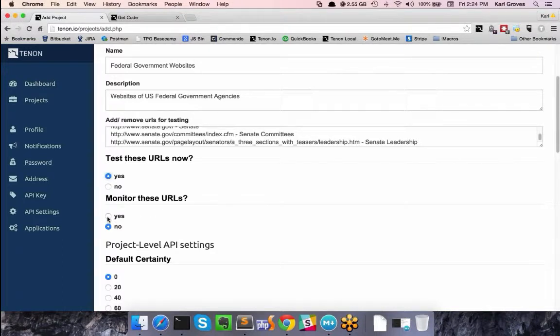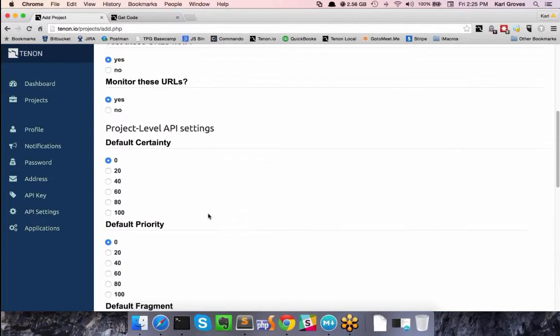Now, do I want to monitor the URLs? This is a really awesome feature, because what this will do is add these to a monitor, and on a periodic basis, the monitor goes out, grabs the URLs, and sees if they've changed. If they have changed, it'll retest them. So if certain portions of the website are getting modified on a regular basis, you can just say monitor, and we'll test those changes. The other cool thing here is if you had a sitemap.xml file, this would completely ignore the XML formatting but rip the URLs out of it, so you could test directly like that.